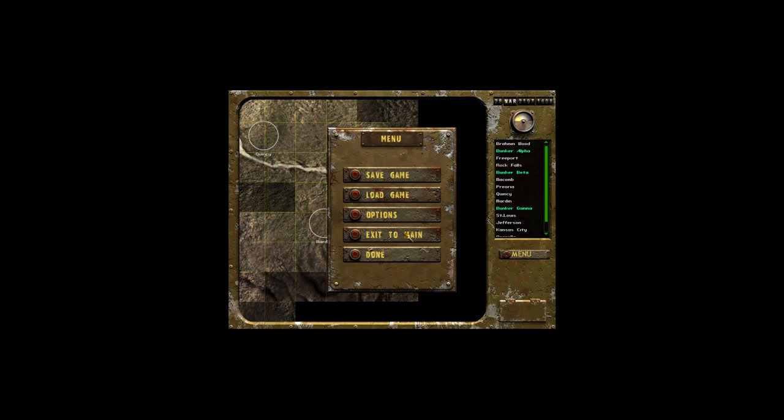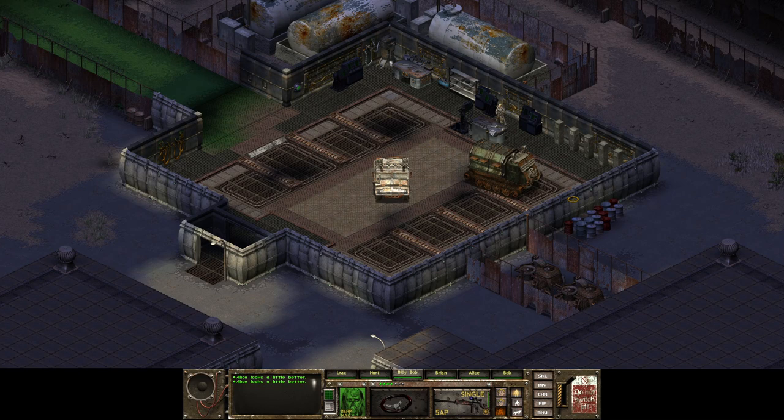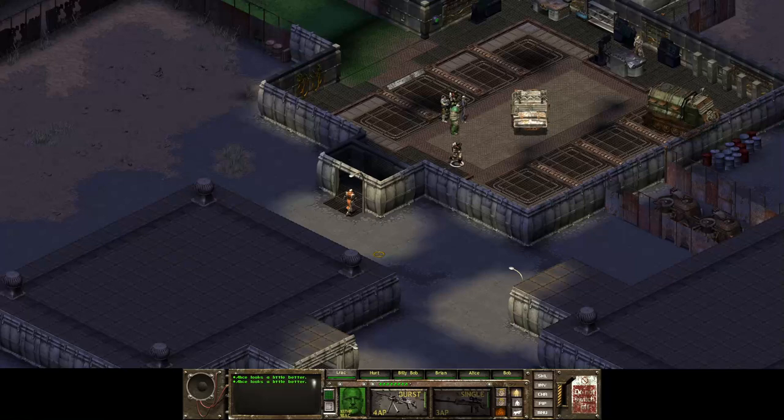All right, cool. And we're back now. So let's go into Bunker Delta. I'm just going to do a quick run around. I'm going to make sure Billy Bob is driven all the way over here, just so he can't step on us. All right, and then we're going to just quickly run around.